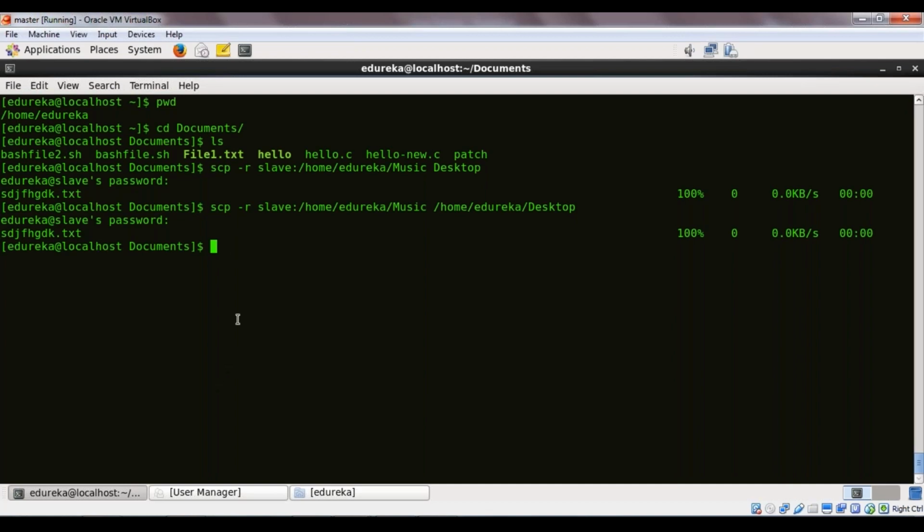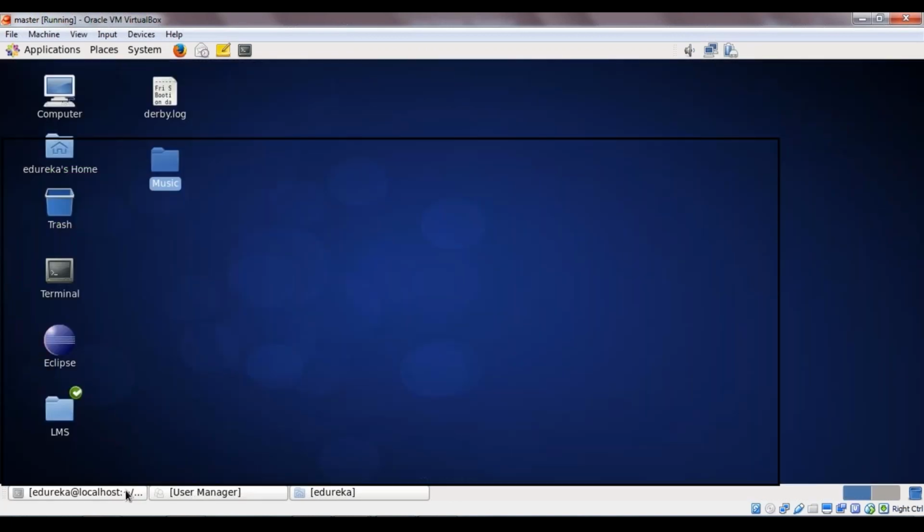If I want to upload it to the remote host, the command is pretty similar. It's just that you will have it the other way around. So let me write it all over again, just to eliminate any confusion. The command is SCP -r, and then to put, you first have to specify the path, the source of that file. The source is in your directory, in your host. So what do I want to transfer?